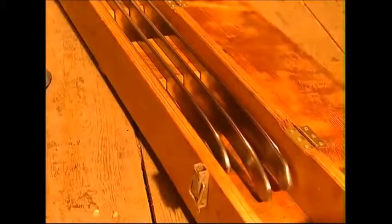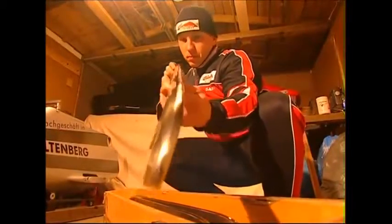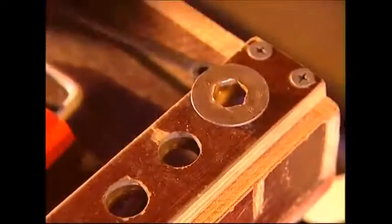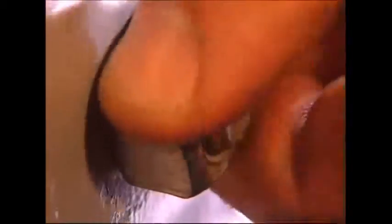The final element vital to a winning bobsled is the runners. The exact compounds that go into these precision blades are a closely guarded secret, but different alloys include iron, copper, and phosphorus. They're attached to movable struts on the bottom of the sled using ordinary nuts and bolts. Before the riders take to the course, the runners are polished to remove any imperfections — the slightest scratch or bump will increase drag.